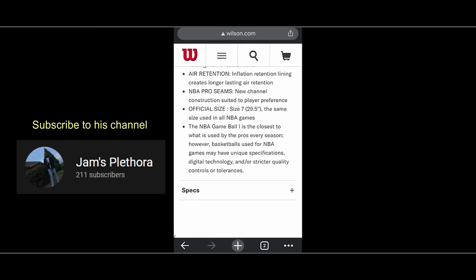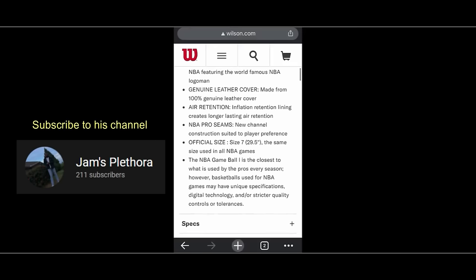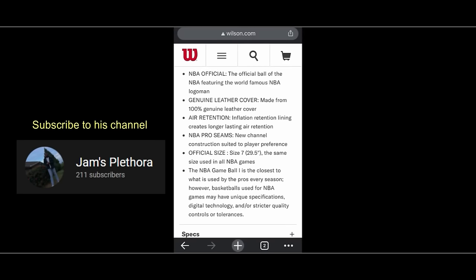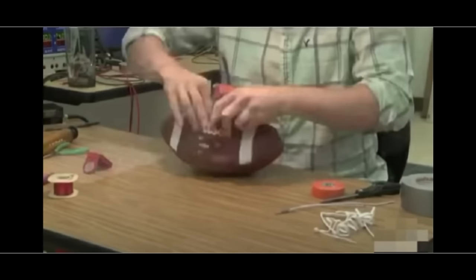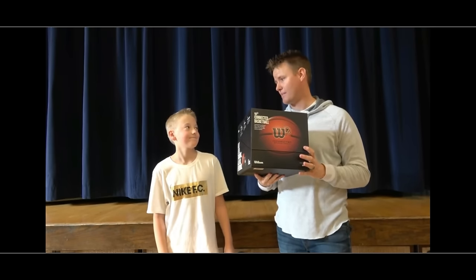A lot of people have questioned lately — and I've seen this become a much more prevalent question — are there magnets inside of the basketballs? Do I think so? Yes, definitely. After that quad shot against the Sixers in 2019 I had no choice but to believe it. From my magnetics and football video, we saw how they put a transmitter inside the football. Wilson makes the official NBA basketball, the same brand that makes the official NFL football, and we've already seen the magnetics with the football and gloves.